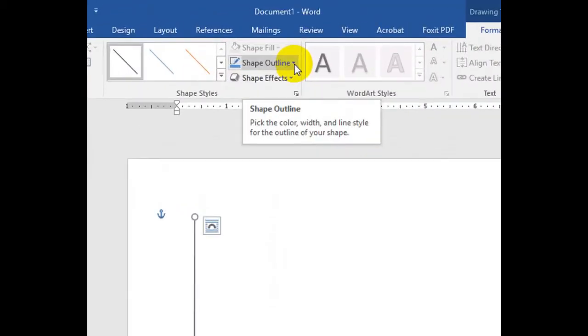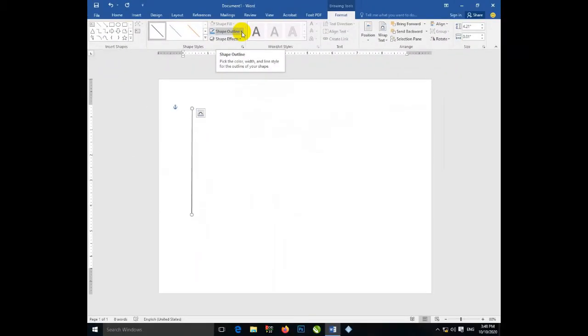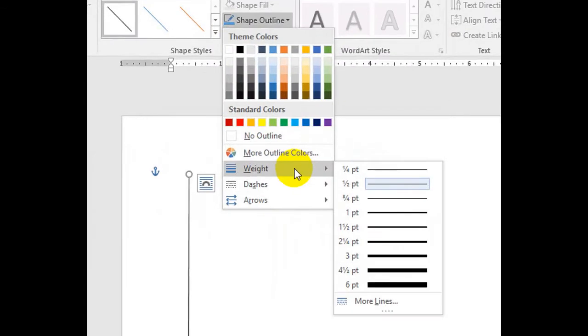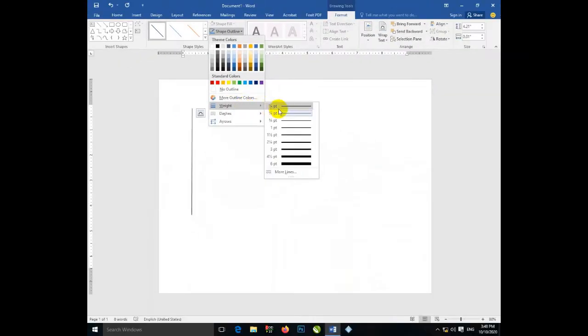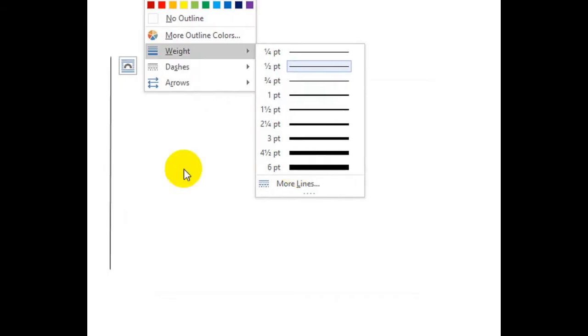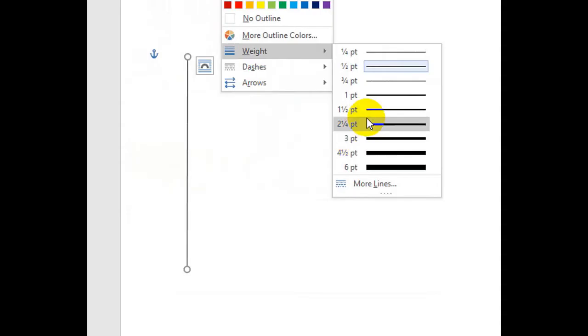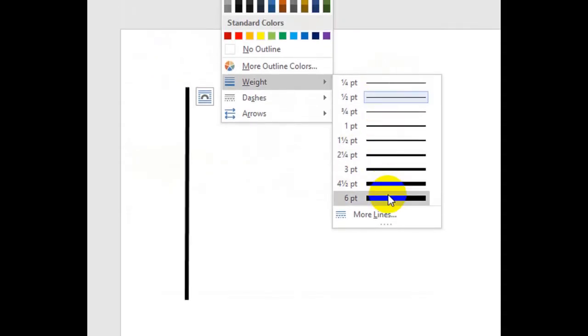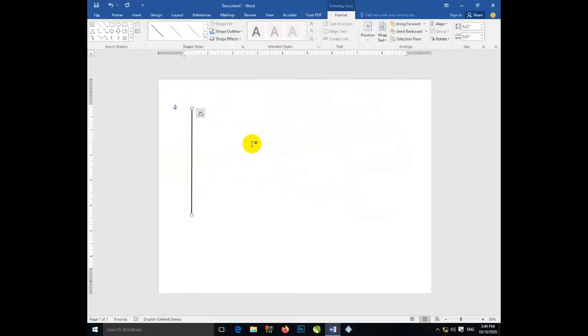When you come here, shape outline, you are going to click the shape outline. Then when you come here, you see that we have weight. So that's the thickness. You can either make it very big. Notice the line. If I choose this small, look at this, very big. So I'll be choosing somewhere around 1.5. Okay, so this is the vertical line, which is for the price.